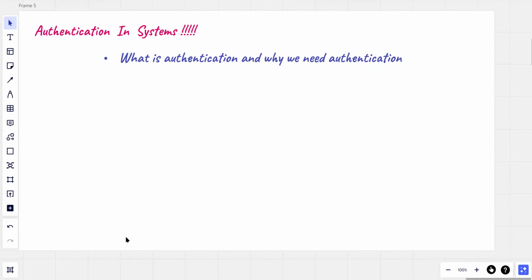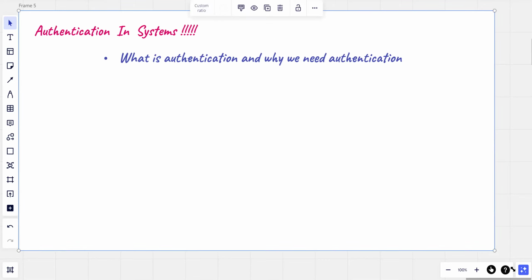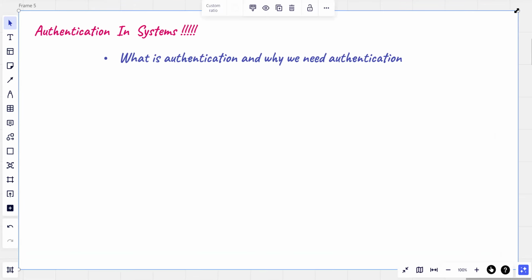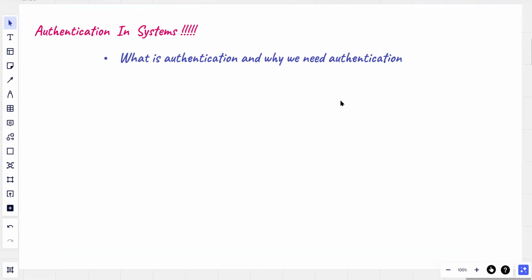Anyone? I could see Naresh and Naresh. Why do you need authentication? First of all, let's talk about it. Before we understand how many authentication modes there are and which one we are going to use, let's try to understand why you need authentication. I have given mute and unmute option to anyone who has raised their hand. It's a kind of protocol that every app follows to know who is actually logging in, whether it's illegal or not. Exactly.